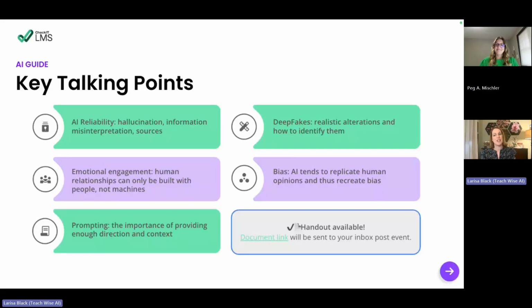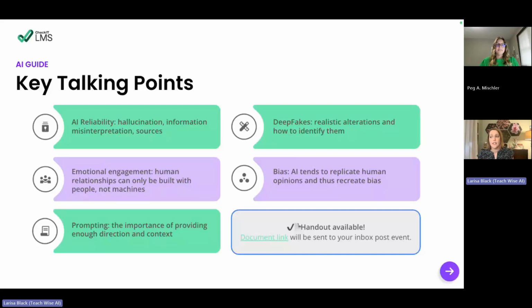Sometimes you have to ask it to challenge you, because let's remember, ChatGPT likes to make you feel happy. Like, oh, you're the best, it's a wonderful idea. Sometimes you do have to ask it to challenge me on this. What are the things I'm not seeing? Where are my blind spots? Yep. But here's the key talking points.